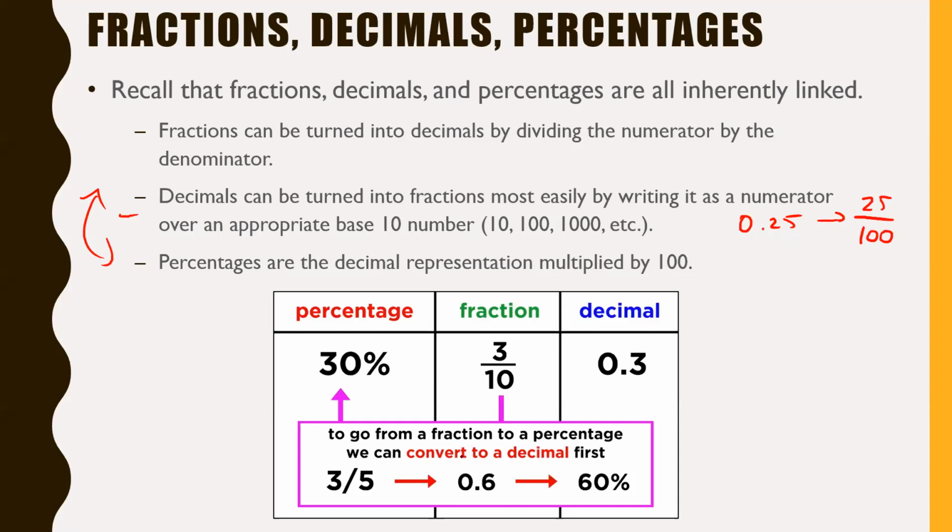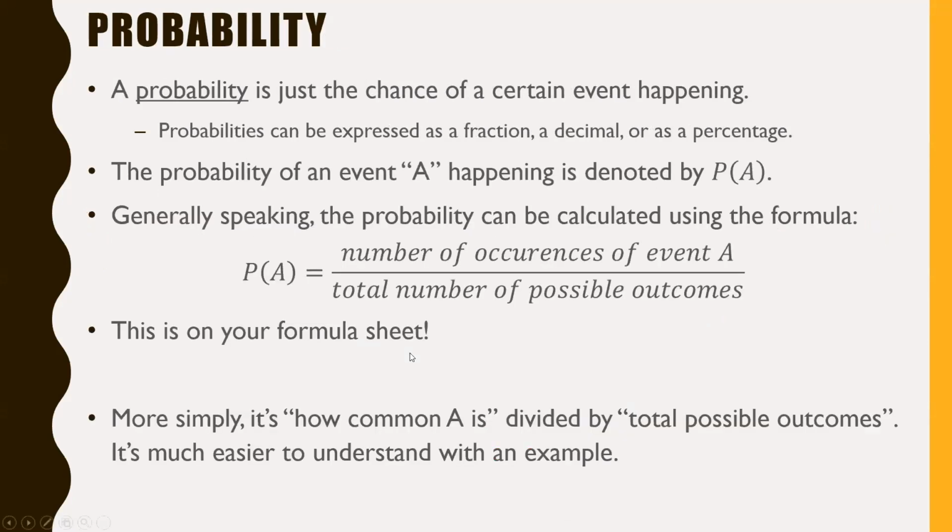So I found this picture. I just quickly Googled this and found this. It's pretty clear, I think. Again, a fraction is a numerator and a denominator. If you went 3 divided by 10, you get 0.3. And then again, if you took your decimal and times it by 100, you get 30%, right? So that's a relationship that exists between all three of those. The reason this is important is because probability is going to be represented as any of these three. Probabilities can be percentages, fractions, or decimals. So we need to know that these three things are connected because sometimes it's nicer to have one over the other.